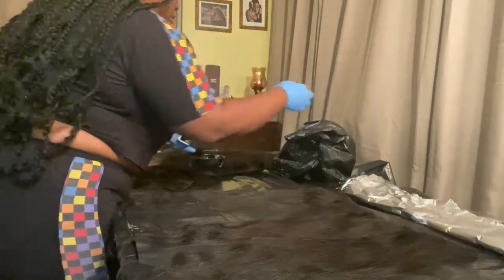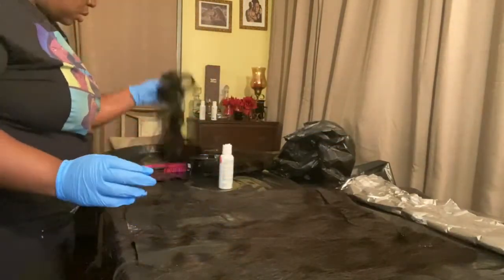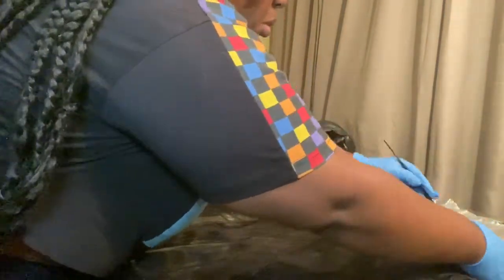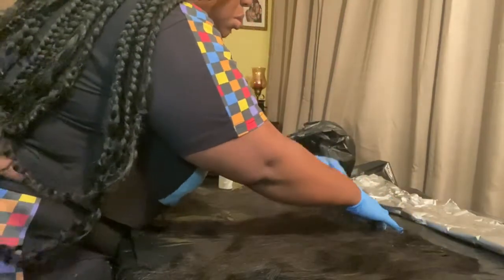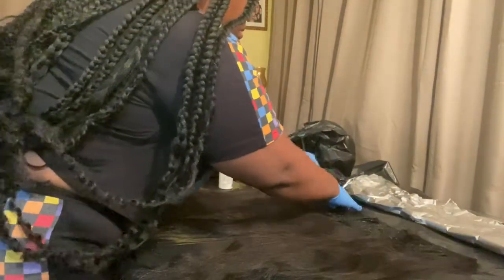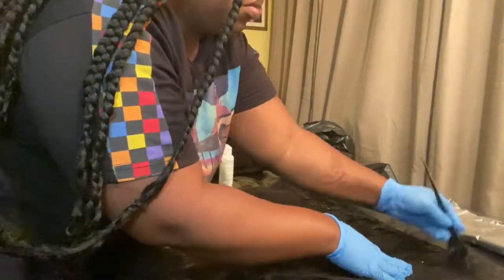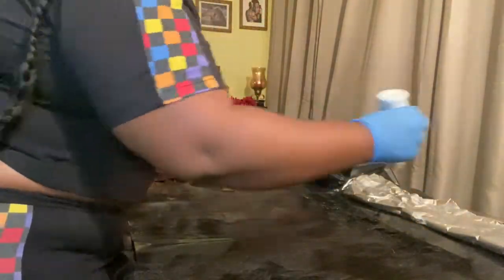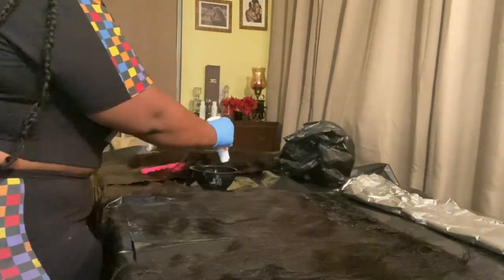Now I'm just taking my black velvet dye, and I'm going to be coloring my next 3 bundles. The reason I'm not watercoloring these bundles is because I prefer coloring over watercoloring, because it looks better and it lasts longer. But with certain colors, it's just easier to watercolor, so you're not staining the lace and that kind of stuff.